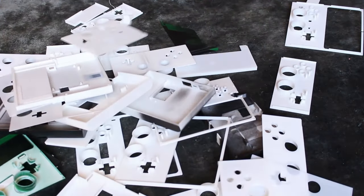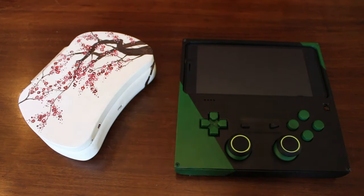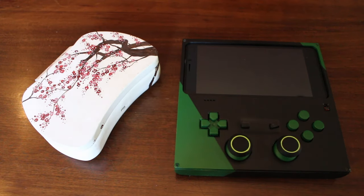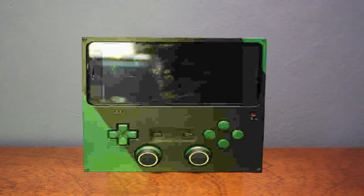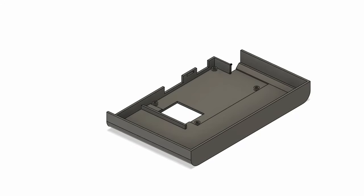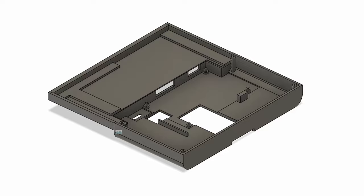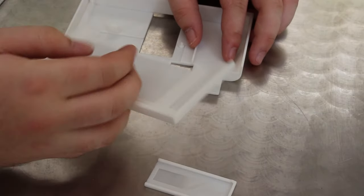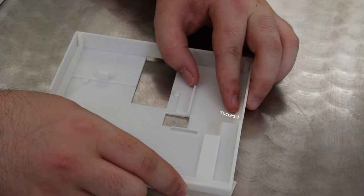Speaking of cases, of course this will be 3D printed — we don't build things out of cardboard here. I'm going for as simple as possible on this project, so no hinges or moving parts, just a fat slab of Game Boy. Unfortunately, this does end up giving it a bit of a Wide Boy look, but I like it. I modeled this in Fusion 360, Tinkercad's big brother, and I tried to optimize for 3D printing, so it came out as three main parts: two back pieces which get glued together, and then the cover which is screwed on. For the first time, one of my projects is actually serviceable.